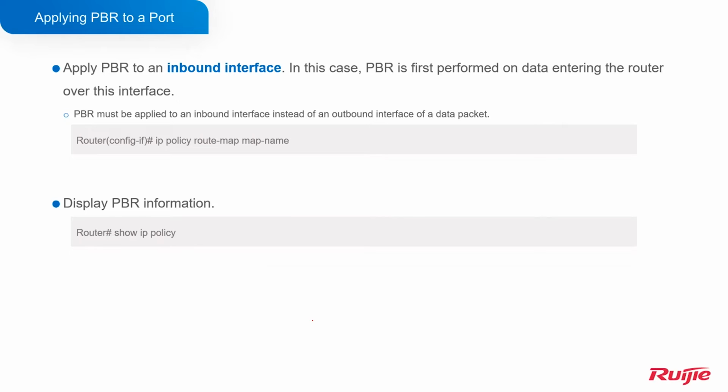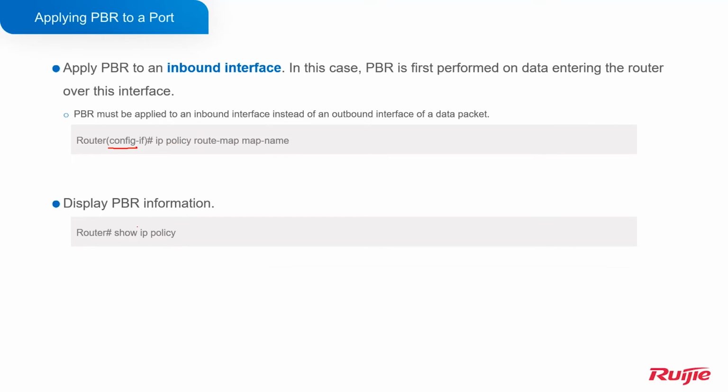For example, I have a router. After receiving these packets, I will check the IP routing table and find the next hop and the outbound interface. Then the packet will be operated by the outbound interface. So if we enable it on the outbound interface, it means that we will check the routing table first, and then it will be operated by PBR. Actually, it will not take effect. So this is the reason why it must be applied on the inbound interface. On the inbound interface, ip policy route-policy is followed by the name of the route map.